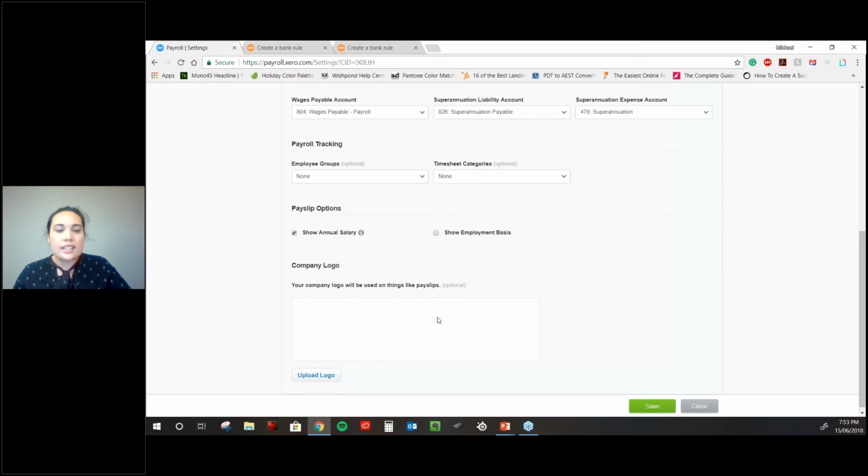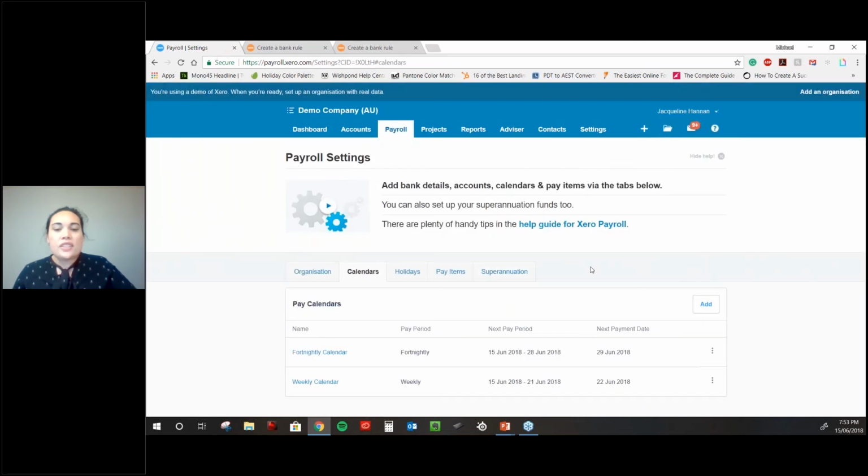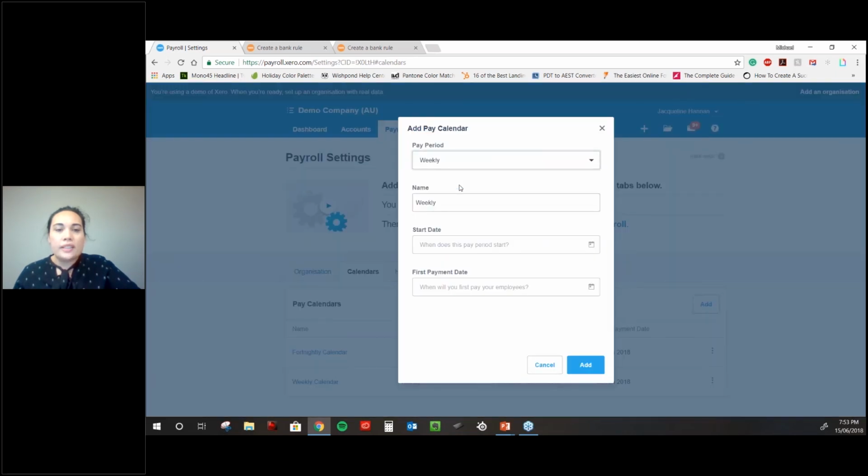Go into calendars. Okay, so this is where you decide what the pay period is. So for us, we pay wages on Wednesday, and the pay period runs from Wednesday through to Tuesday. So I would add that in as a weekly pay. I pay everyone weekly.